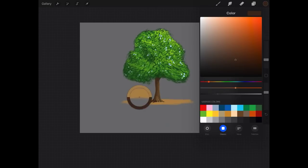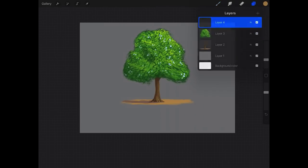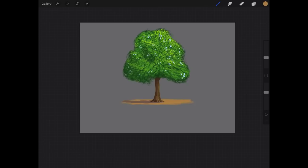Alright, and then for the ground, we're going to color pick that. That's going to get a little cooler and a little darker. Okay. And then we're going to take a little bit of this ground color actually and have that reflect up into the leaves some. So we're going to keep it really subtle, but right here along the bottom edge especially, we're going to paint in a little bit of that ground color, sort of the reflected light as it kind of bounces back up into the bottom foliage of the trees here.